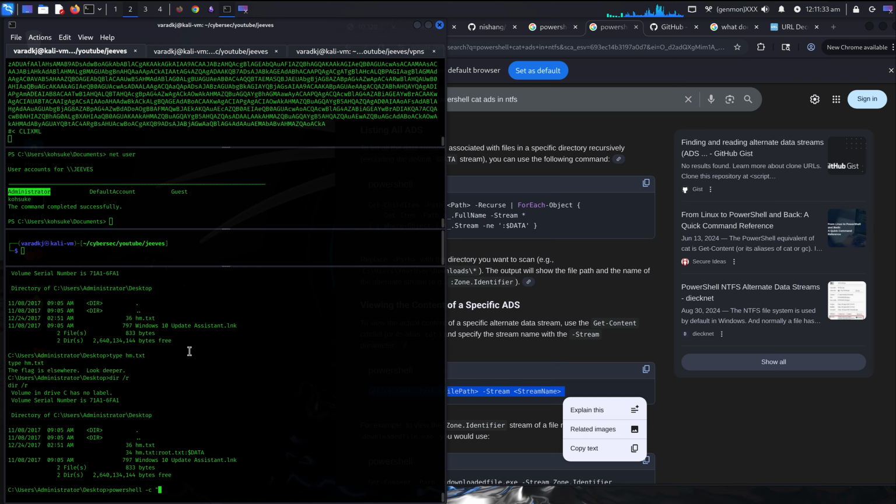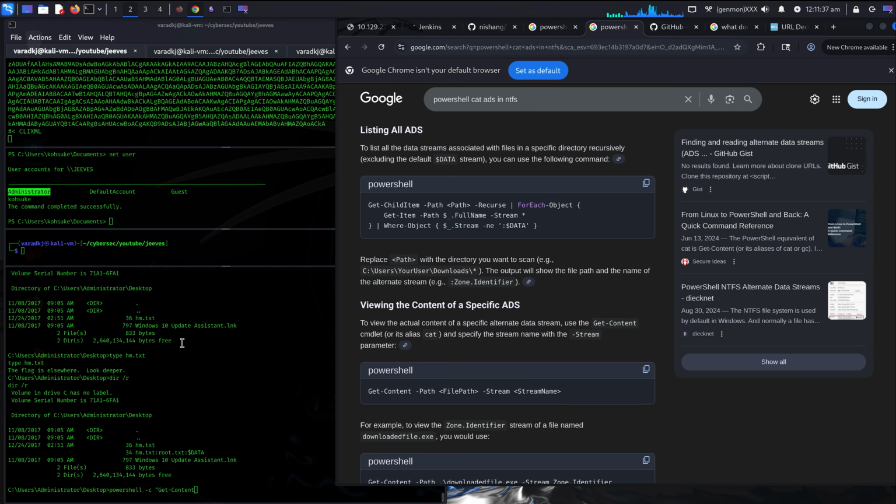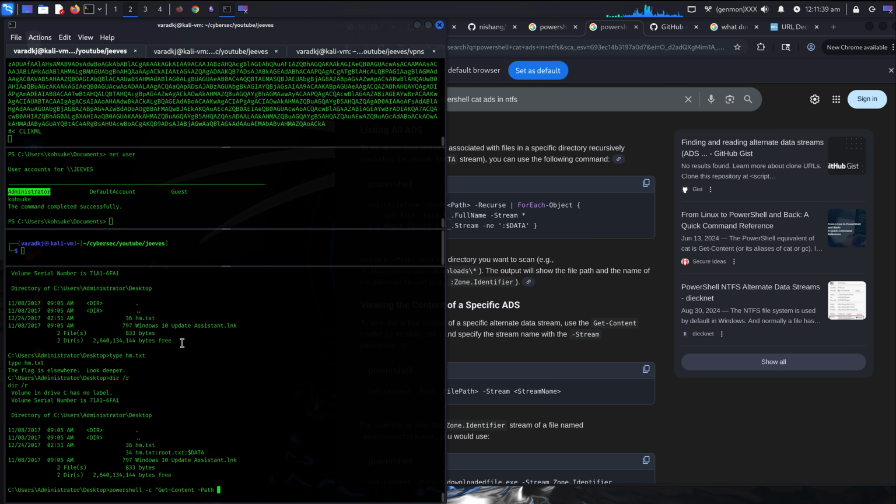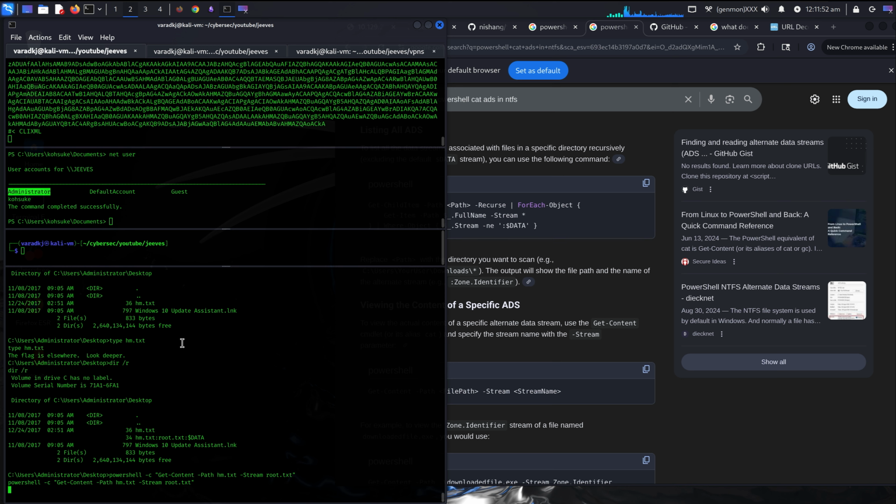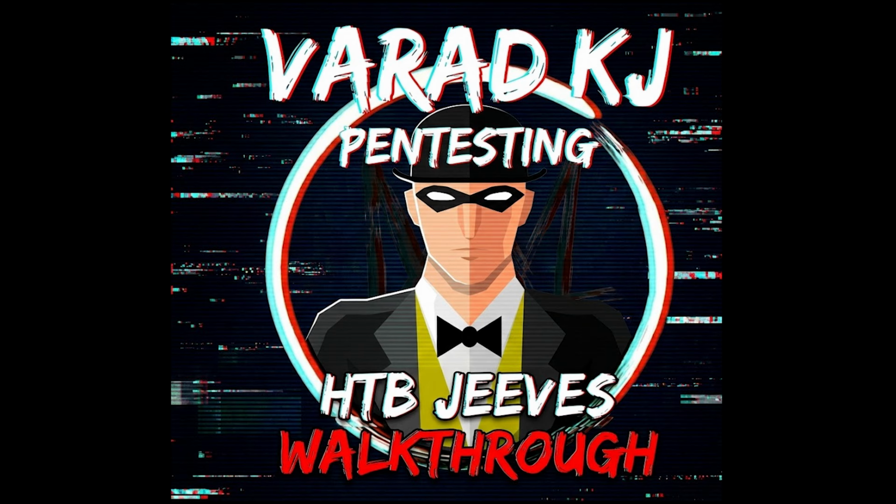PowerShell Get-Content, what is it, -Path hm.txt, and then you do -Stream root.txt. Ladies and gentlemen, we got him. Yep, there you go. You get the flag.